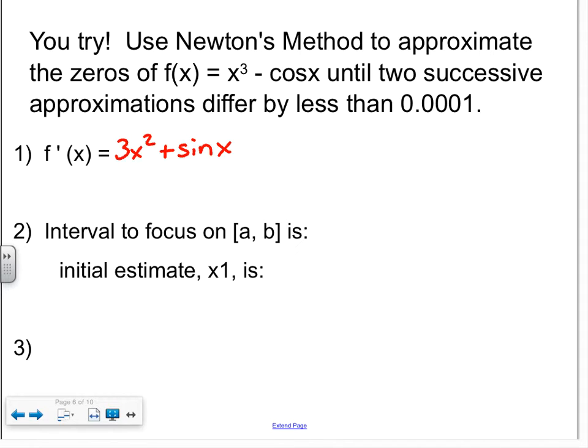All right, so looking at our original function, it looks like the zero is right around 1. If you think about it, f of 0 is negative. F of 1, we don't even know what cosine of 1 is, something. Let's do pi. F of pi, pi cubed minus cosine pi, you're way positive, right? I'm just looking at my calculator in a regular window, and it looks like it's around 1. So something between 0 and 2, I'm going with 1.